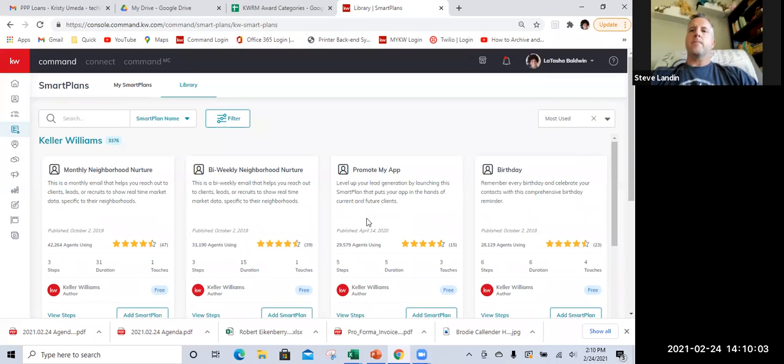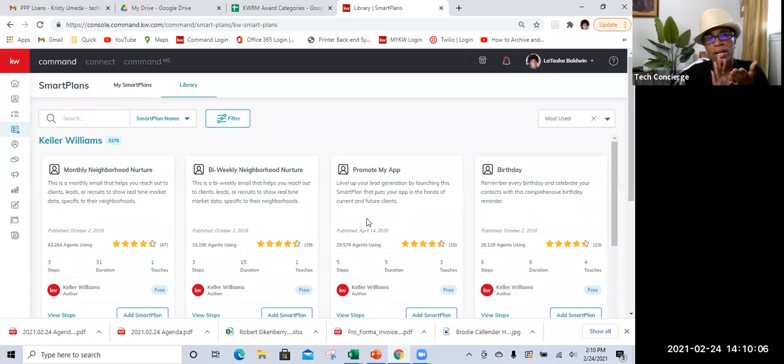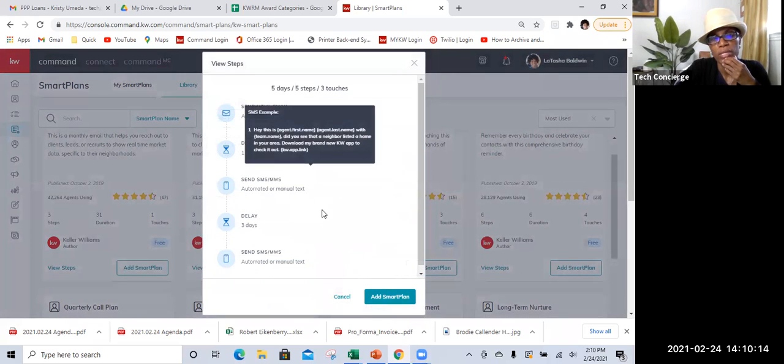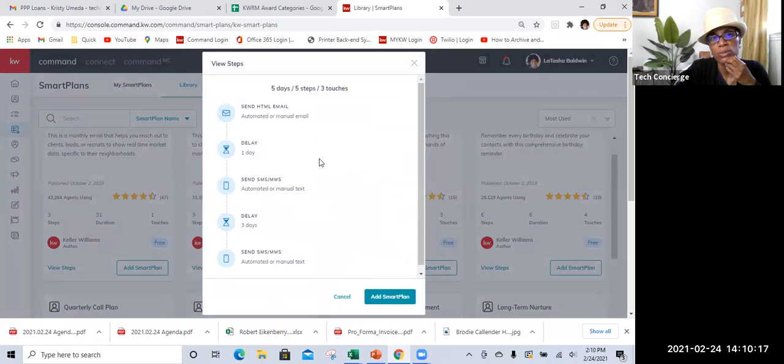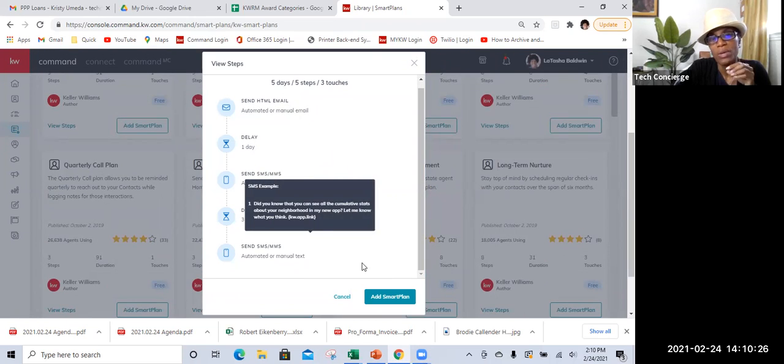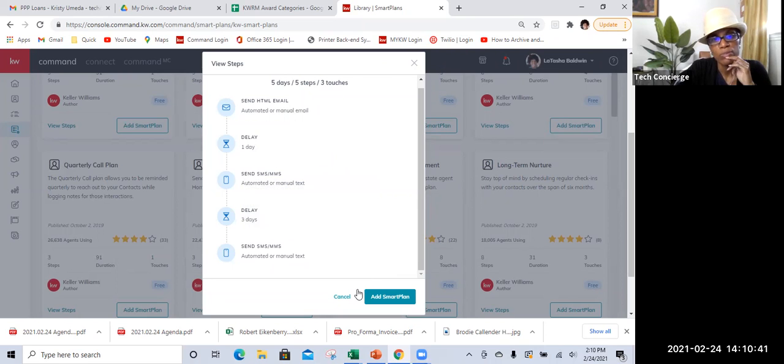So just make sure that in that situation, number one, you go through all of the fields. And so to your point, the first thing you want to do is look at view steps. The view steps will give you a dial down in terms of what it includes. So this one includes an email, a delay, and then a text message, another delay, another text message. You can always go in and customize those. But again, just want to stress that when you send it to yourself as the test, don't do anything until you physically get it. Then once you look at it, make sure it's correct. If you need to edit it, do that, and then send it out. So just give yourself some extra cushion before you do that.